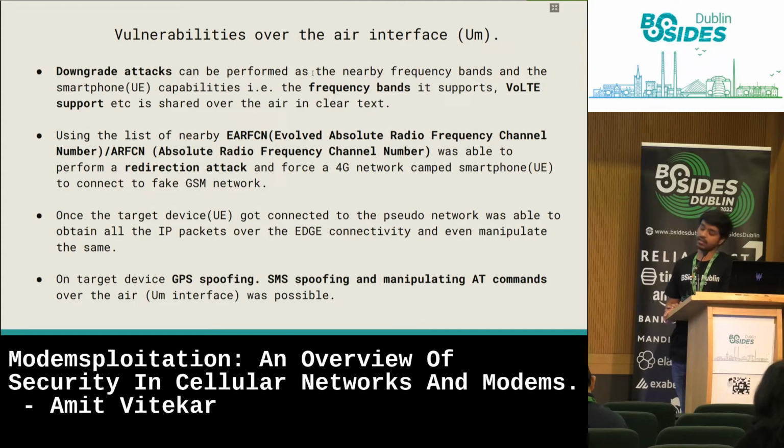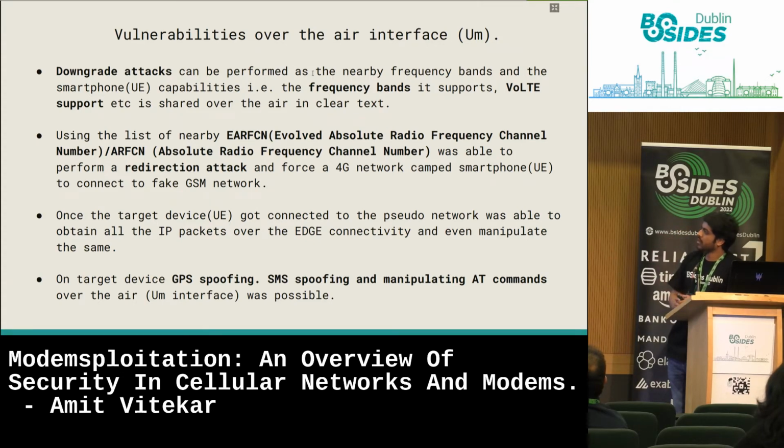I was able to perform a redirection attack. This is one of the biggest flaws in 4G. This was revealed and it has been fixed in 5G networks now. So the thing is, using your pseudo base station network, you can tell a device that is trying to connect to your network that you are not allowed to connect to me, but yes, I can give you access to my GSM network, and tell it the frequency of my GSM network. The device goes and connects to your GSM network. This is a huge flaw. This should not happen. I mean, you're tricking users into connecting to a fake cellular network. And this has been fixed now in 5G specifications.